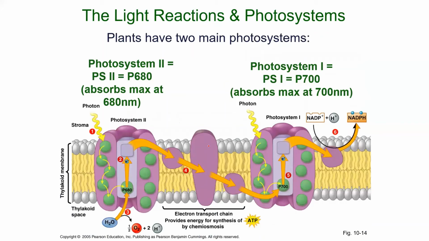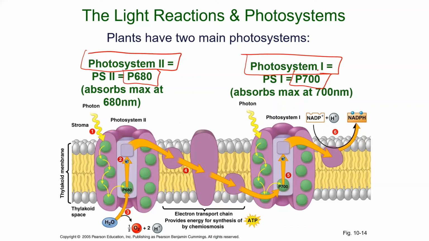So let's talk about these light reactions. We're going to break them down into two parts, and we're going to call it photosystem 2 and photosystem 1. The confusing thing here is that photosystem 2 is first, and then we have photosystem 1. Why is that? Well, it turns out that photosystem 1 was discovered first, and then we discovered photosystem 2, and then we realized that they went in this order. Unfortunately, the name has stuck, although you will sometimes see people call them P680 or P700, and that's just describing the best wavelength of light that each of them absorbs.